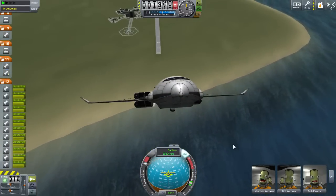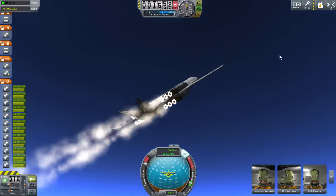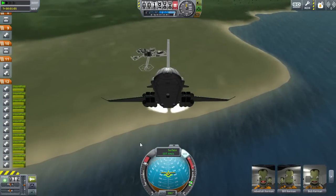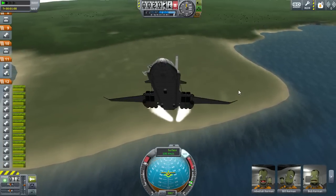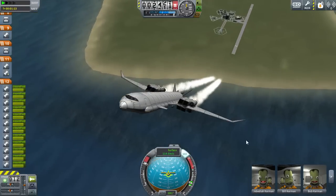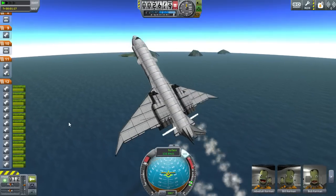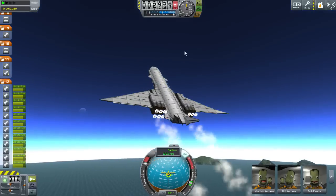As you can see, we have a sufficient thrust to mass ratio to go up at this angle, which is good because, you know, kind of need that. Well, don't need it, but considering these engines are not as efficient as other jet engines, we do kind of need it, especially if you look at the liquid fuel chart on the left. We don't have too much of it to use.